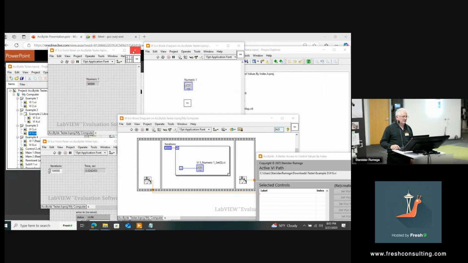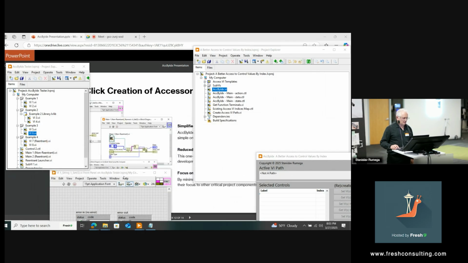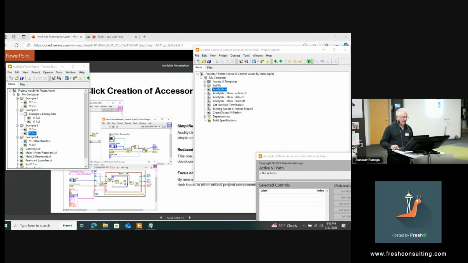Well, it would all be rosy if it hadn't been for some pitfalls. That static VI reference is really convenient, right? But it won't work if, say, your calling VI is a clone. It doesn't matter whether the sub-VI it calls is a clone or not, but the name changes. You cannot use a static VI reference to access the controls of that clone.